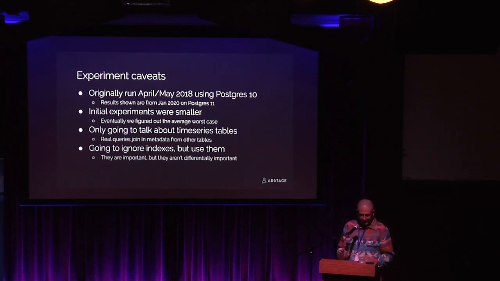I'm also only going to talk about our time series tables. There are other parts of the system that I was testing at the same time. We join against all this. We have all this what we call metadata about the ads. That's targeting information, bidding information, just all kinds of stuff that our customers care about, but we're not going to look at it here. We want to keep it simple.